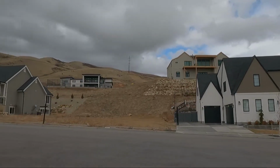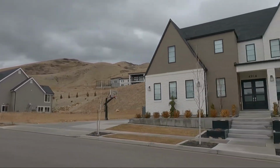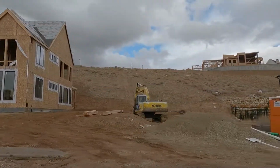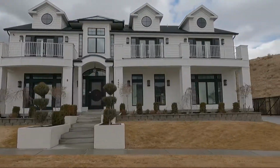So Traverse Mountain is part of a master planned HOA community. It has community centers. It's got everything from townhomes and small single family homes to large family estates here in Traverse Mountain. The further you go up on the hill, the bigger houses you typically find. Now the area was really established in the 2000s, so you don't have any houses that are older than 20 years. There's still a lot of building lots left here in Traverse Mountain, but they are going pretty fast and they're starting to get very pricey, depending what you're looking for.